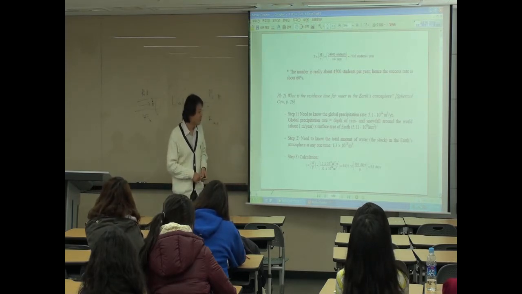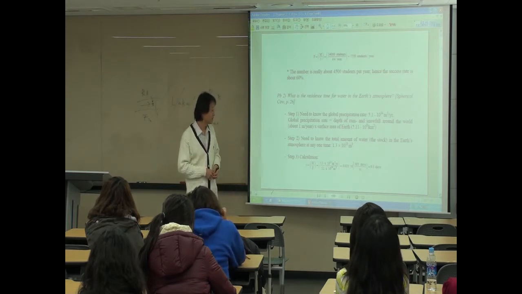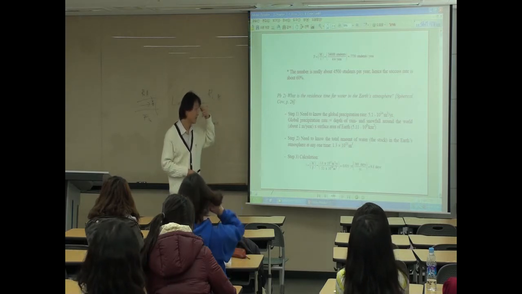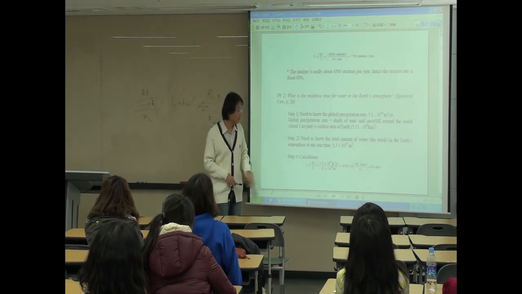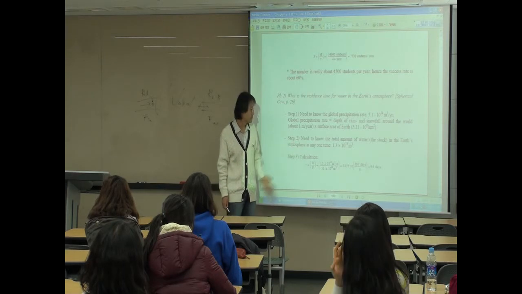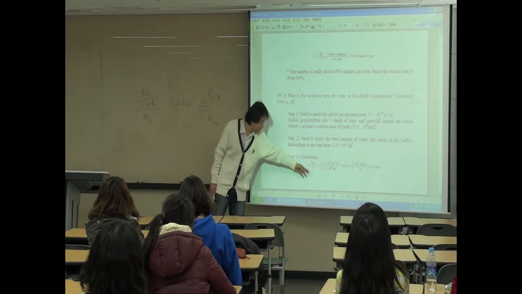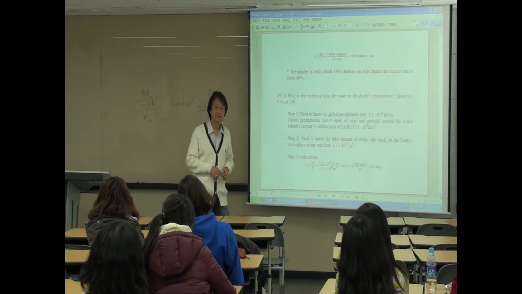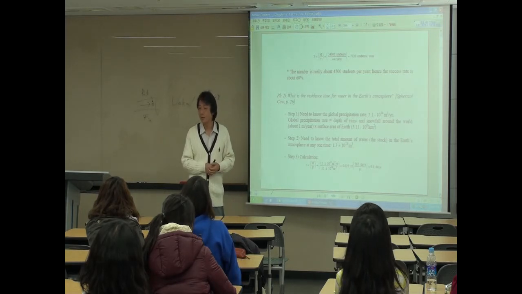And then we need to know the stock, right? The total amount of water in the Earth's atmosphere at any time, which is 123 times 10 to the 13 cubic meters. Well, this is just a given factor. So calculating the stock divided by the flow rate, you get 9.3 days, which means you usually have rainfall every 9.3 days.